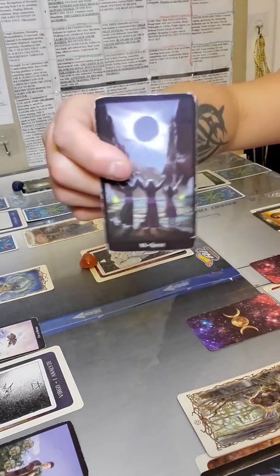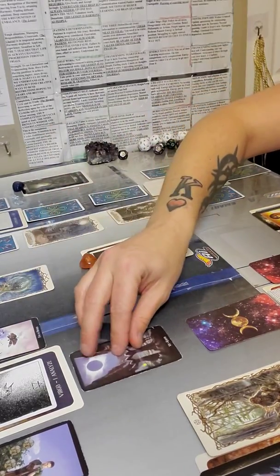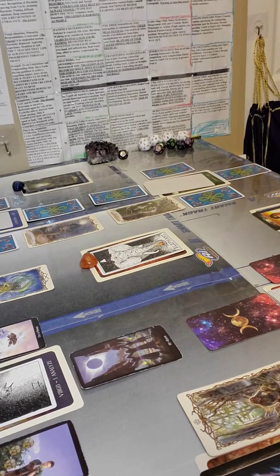And then what's grounding you is karma. So basically when I see this, I'm thinking you're almost like in a tar pit. You can't even move. You're stuck because of karma. You're paying your karmas right now.